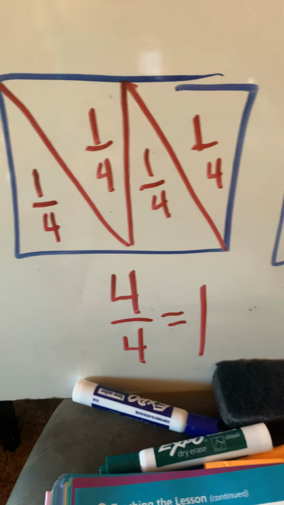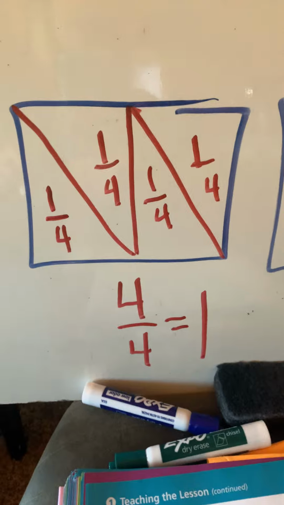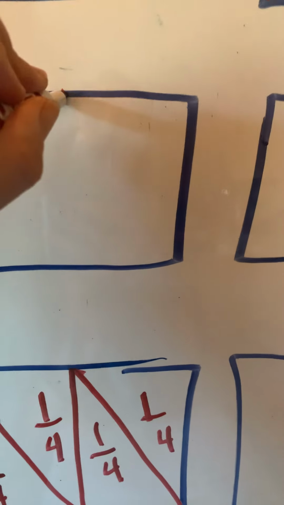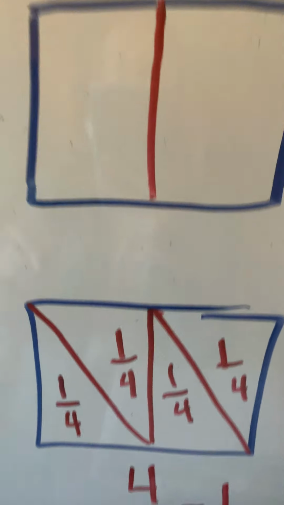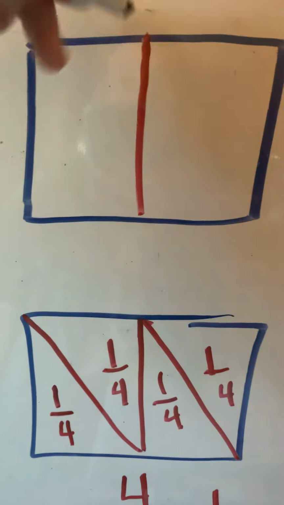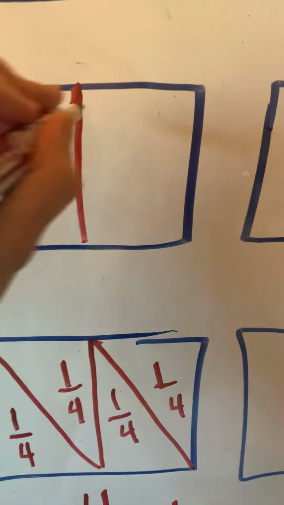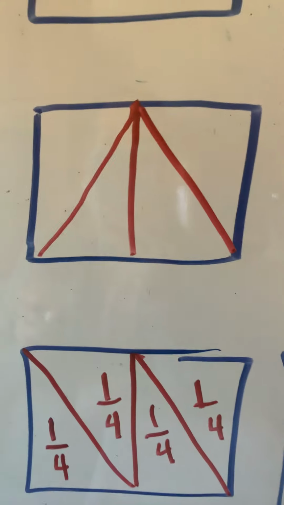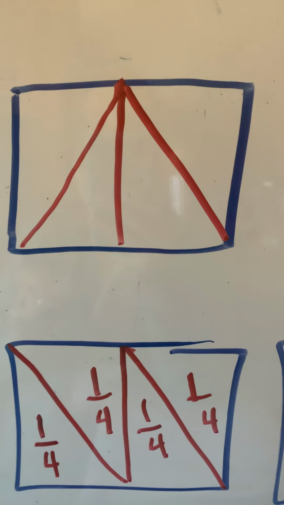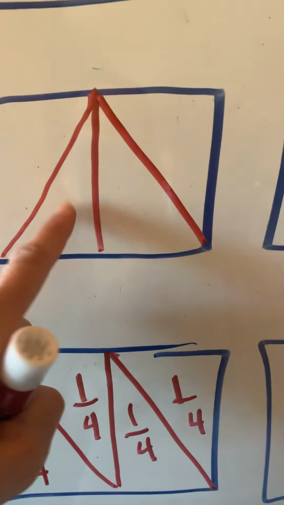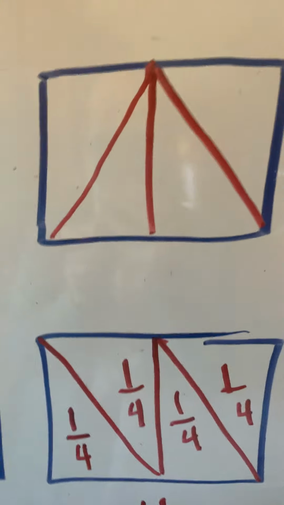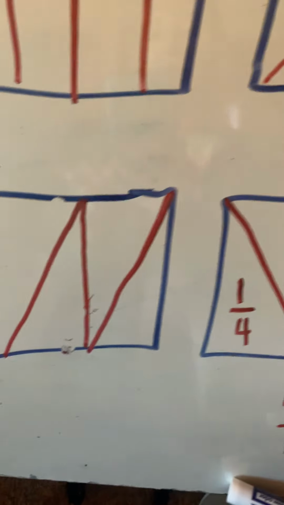pan of brownies. Okay, let's cut them in half again. Half, and now instead of cutting your diagonals this way, we can cut them like a roof of a house or a tent. Those are all in halves, and see how, so they're fourths. See how they're all different, but kind of start out the same?